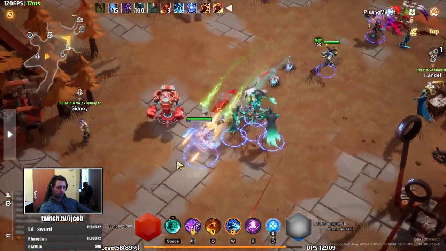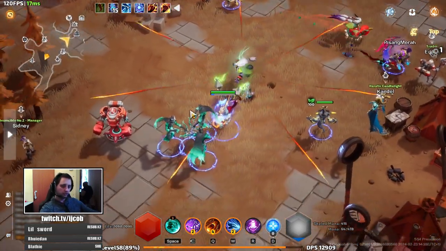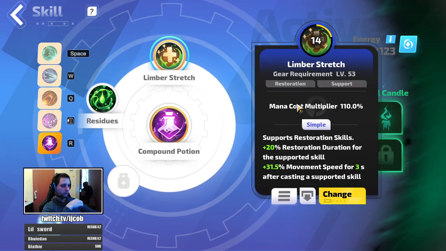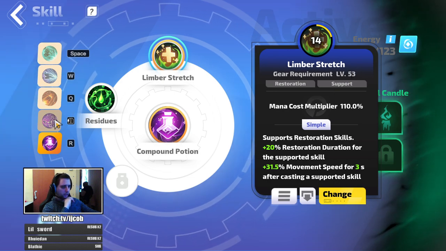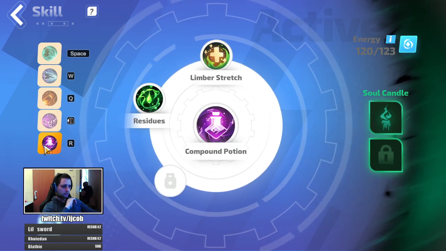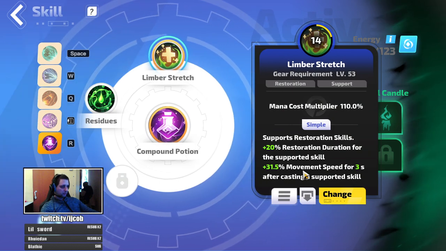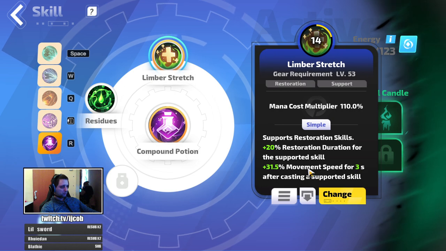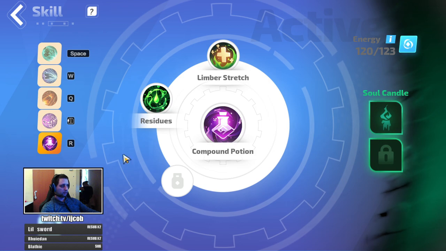Or Bloody Steps and dash, and then, yeah, you get it. So that's the damage combo, and the last skill is Compound Potion. I used Limber Stretch. It seems that Limber Stretch is not working, but I've been using that all the time. Limber Stretch should increase your movement speed, but that seems to not be working. I don't know why that's the case.